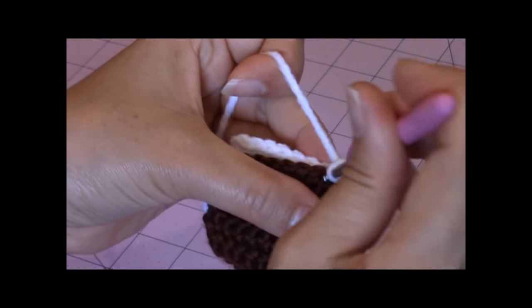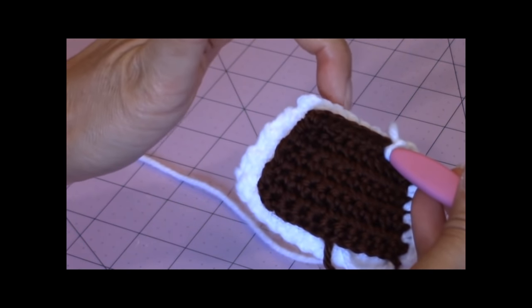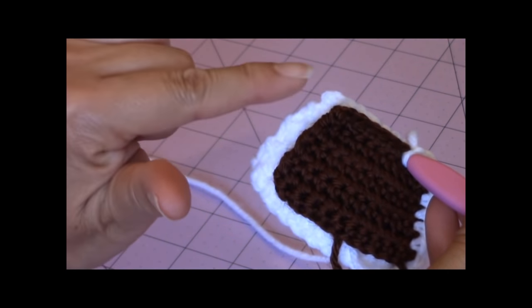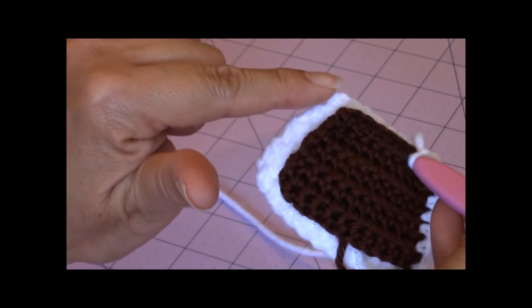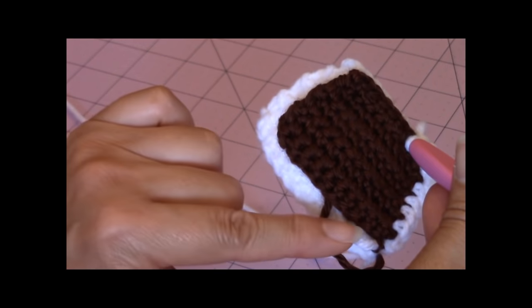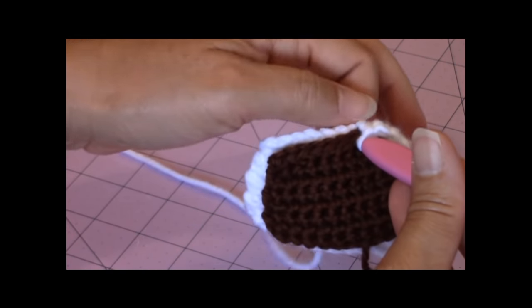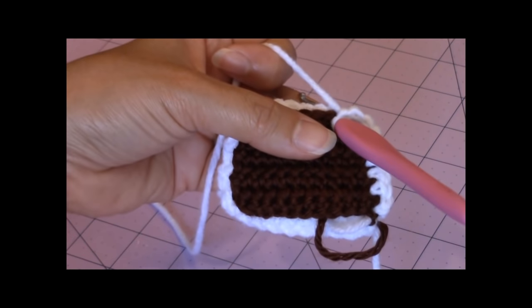And then you're just going to make one single crochet across the top, and you're going to need two single crochet into each of those curved stitches, and then one single crochet down the opposite side. And just leave the back portion of the mouth open. So don't crochet that portion and then come back.